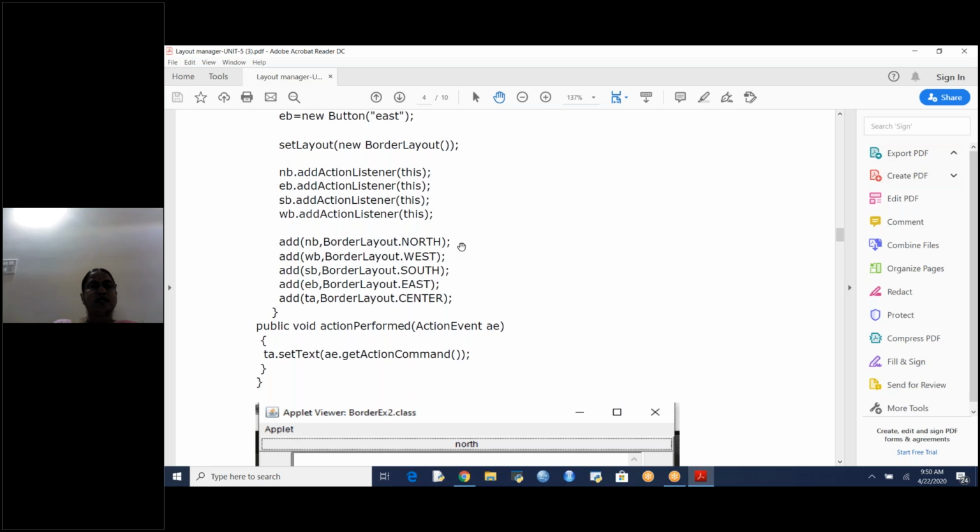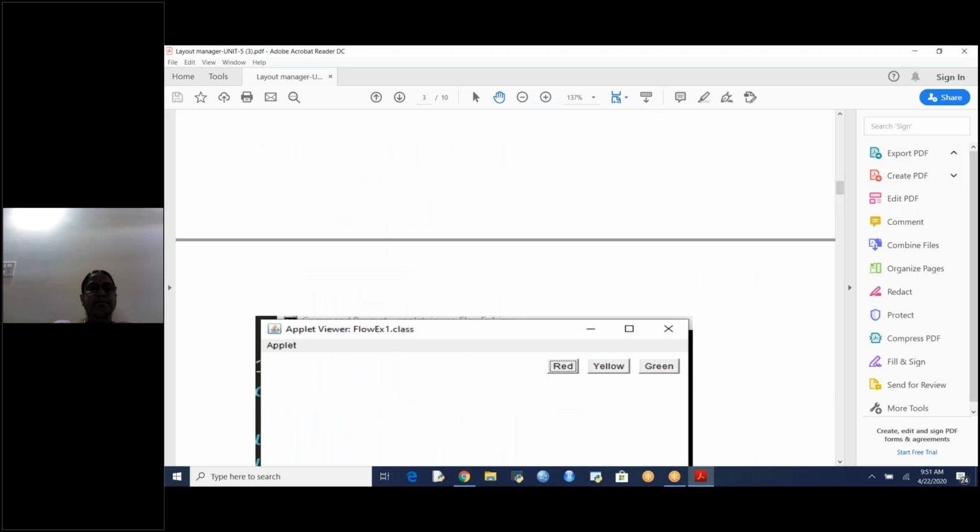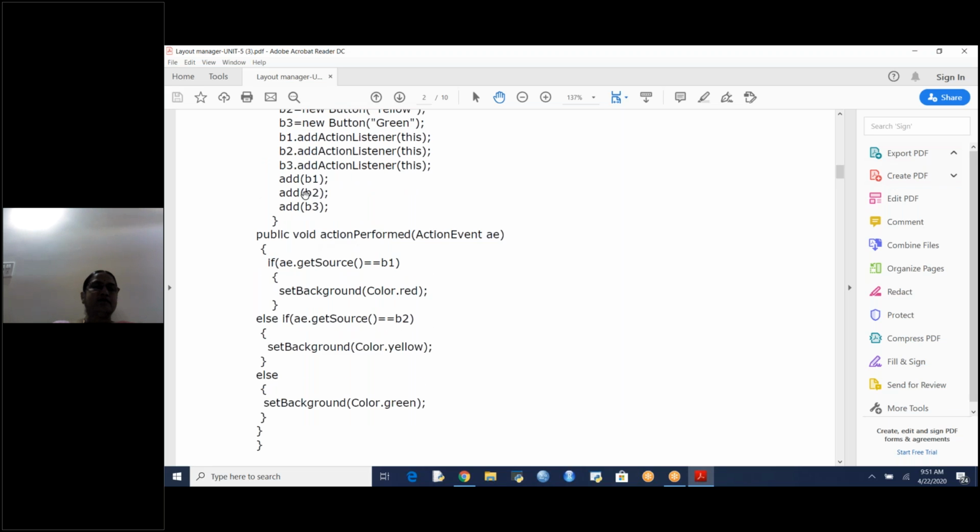In particular positions, we are adding the buttons. Means in particular borders, in 4 borders, we are adding 4 buttons, no? 4 borders of the applet window. That's why another form of add method is used; this is the overloaded add method of the Applet class. You know overloading methods. 2 or more methods having the same name, but they may differ either in the number of arguments, type of arguments, or order of arguments. Here, the previous add method is taking in flow layout. I will explain. See, we will see the difference.